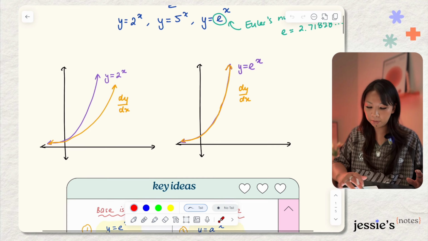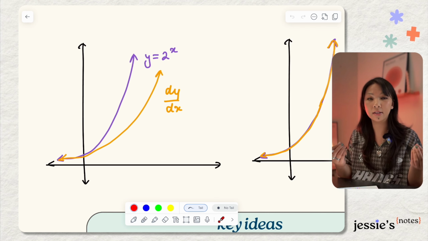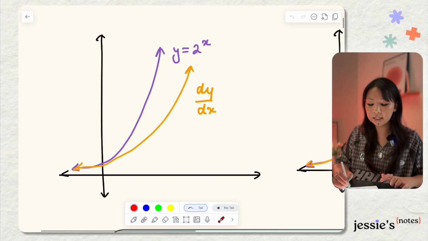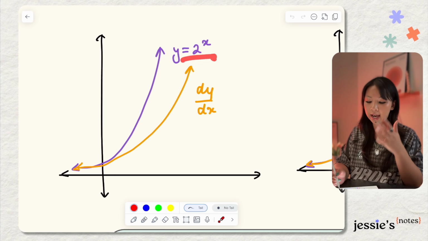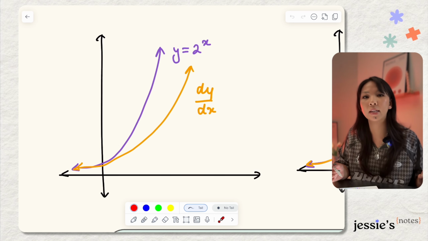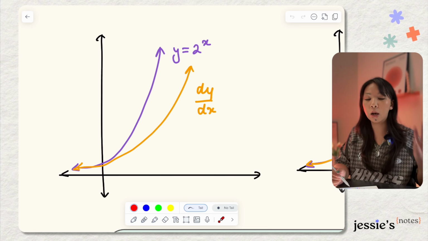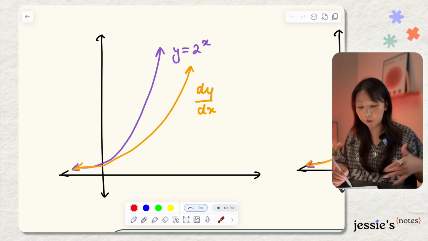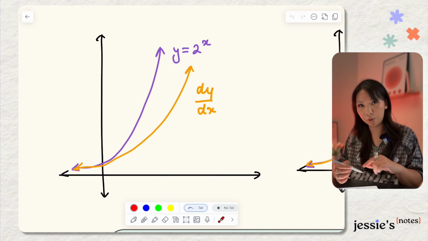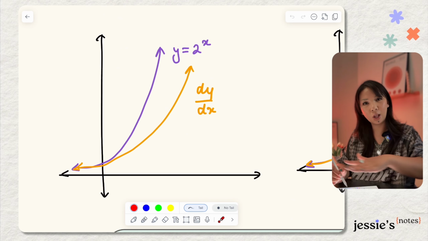Before I show you all the different formulas, just to have an idea of why Euler's number is so powerful, look at this diagram. It displays the exponential function 2 to the x. It looks like this graph where it starts off slow, then it grows exponentially. That's why we call it an exponential function. And I've drawn on top of it its derivative. I'm not going to tell you what the derivative is, just accept that this orange graph is the graph of the derivative of 2 to the x. We're going to learn later what that is. You can see here that it looks very similar to the exponential, but a little bit slower.